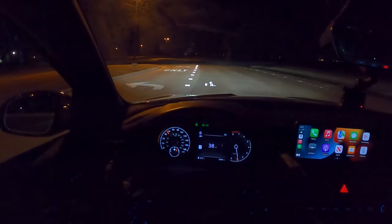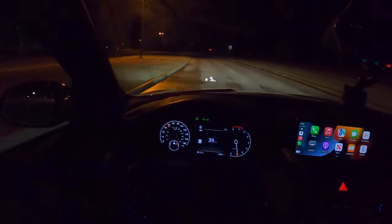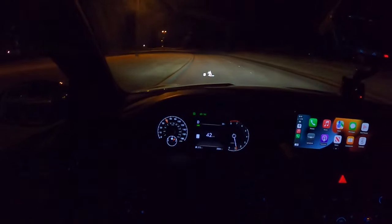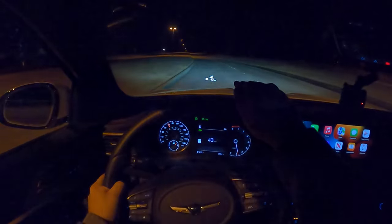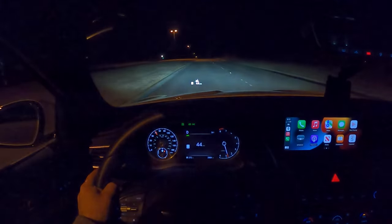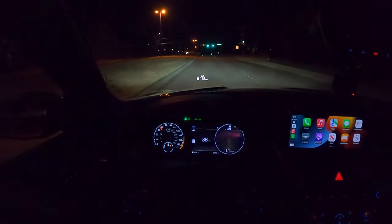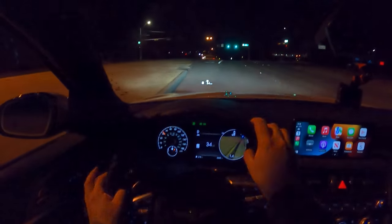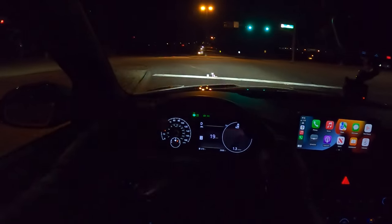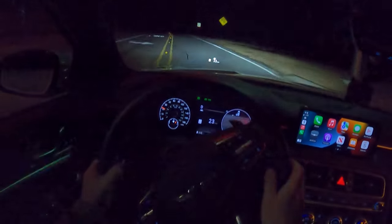I'm going to go ahead and flick the automatic high beams on — just move the stalk forward like you're turning on high beams. With the overhead streetlights it's still just the low beams, and the low beams are definitely bright enough to where I can actually see the cutoff line. We'll get out on a dark road in a sec. In this whole time on the road with overhead lights, it's stayed on the low beams regardless of whether someone was in the oncoming lane.